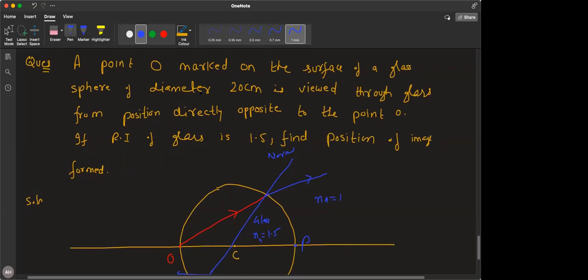Sir, how do we know that it is from denser to rarer? It's because rays are going from glass to air. From the question, how will I interpret? A point marked on the surface of a glass, which is viewed through glass. If someone is viewing this mark through glass, then he must be viewing it from here. He can't view it from here, it's not through glass, right? The ray will come directly to him. Through glass means your observer is here. So to reach this observer, the ray first travels in glass, then travels here. That's why it's denser to rarer.